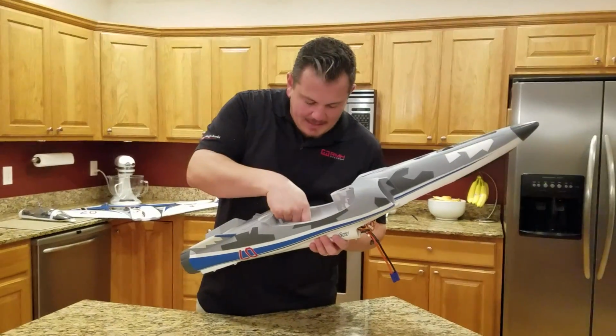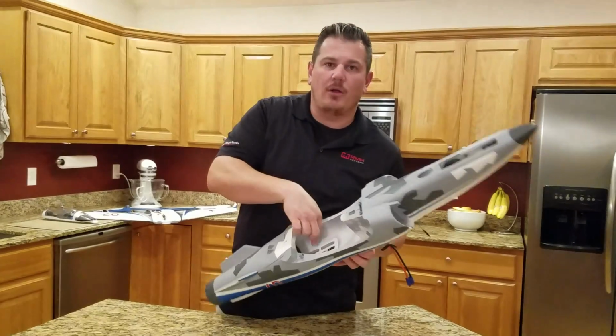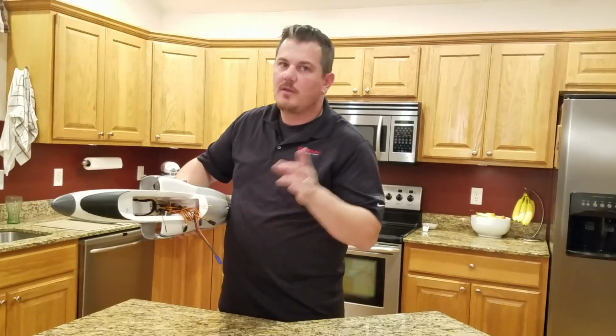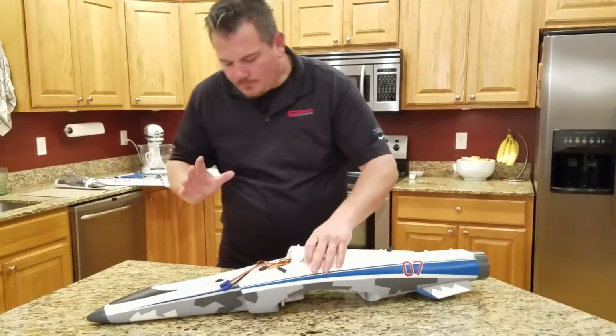Unfortunately, the ESC is behind this glued on cover. And it looks like the throttle channel is actually in a spot where it gets sucked down in if you weren't careful about pulling the slack here. So we'll talk about that in the build video. Okay, so that being said, I'm very excited.